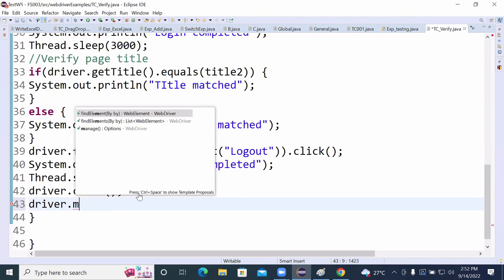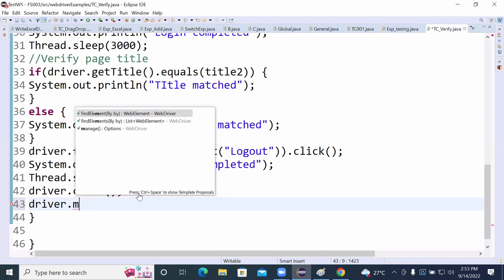It's not like all the methods are available in one class only. Because of that, when you are programming, first be very clear about what exactly the method is that is required.